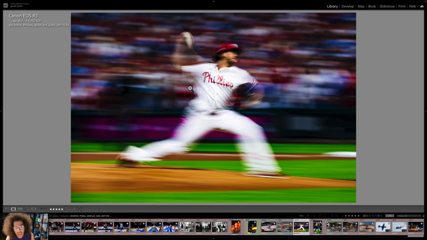For example, this shot, I'm panning slightly, but I can't go very far because he's not gonna move very far. That's why you see these parallel lines in the background. You see the swoosh going to the right. That's because I'm moving to the right as he is throwing the pitch.